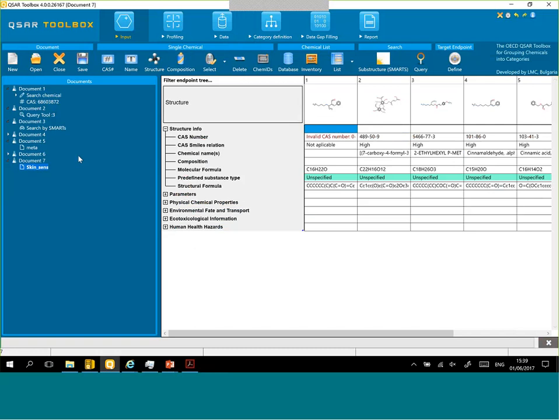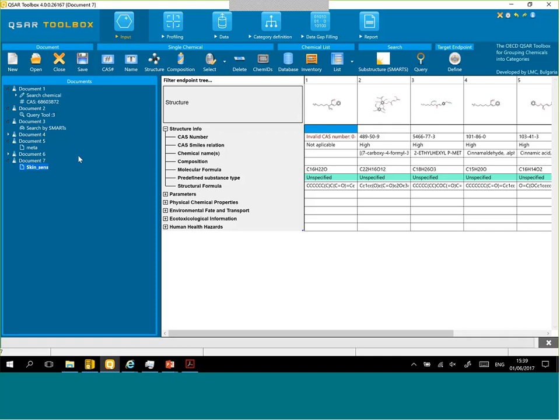So for this case, I've uploaded this list of substances, presumably analogs. I will go to data and then minimize this. Now we can see everything, and we can find a database in the list. We can use this filter functionality in the profilers, by the way. So if I put here skin, I would see skin sensation.